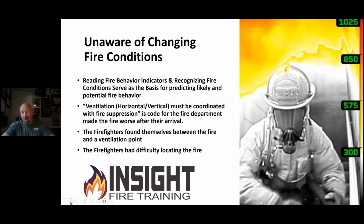And then the last one can happen to any of us. Firefighters can have difficulty locating the fire. Don Abbott's work showed the top 25 contributors to maydays was encountering high heat conditions, unable to locate the fire. If they're taking high heat and they can't find the fire, where are they? They are in the fire's flow path, or the convective flow path somewhere, and potentially are about to be in the fire itself. It's important we allow them to recognize that.